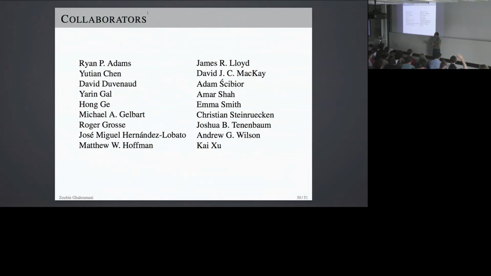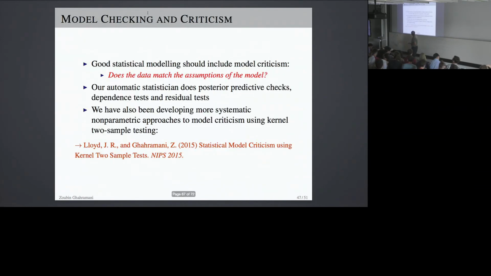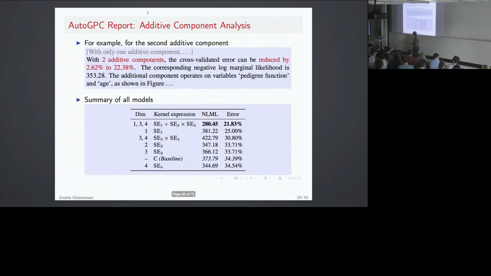Any questions? Yeah. Hi. So I guess when you're choosing a model as a statistician, something that comes into it is a qualitative sense of the decision. You know that you had the iris data set, you know that's a biological data set, and you maybe think to yourself, okay, these kind of models have worked well on similar problems before. Do you see a future in embedding that kind of information into the search within your automatic statistician?